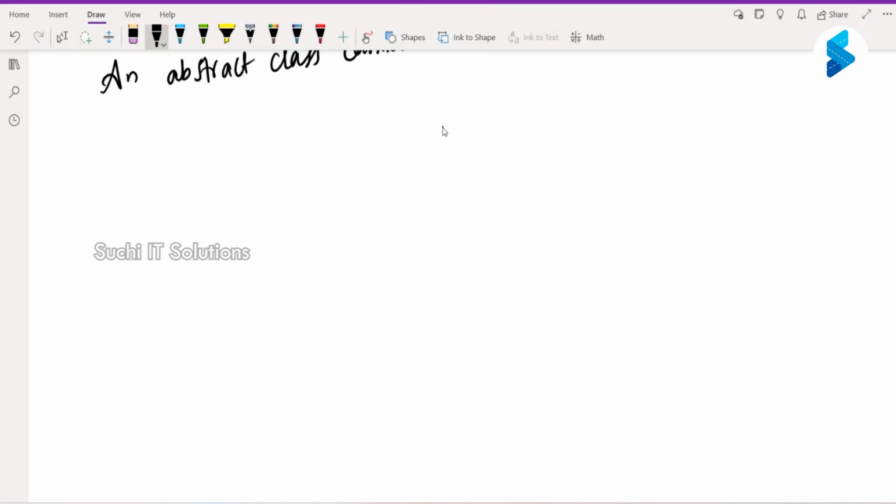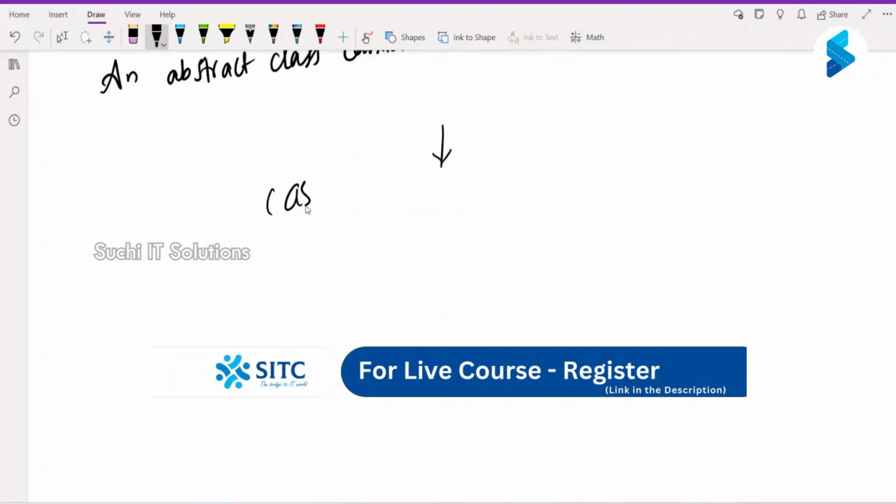There are different companies making calculators, like Casio, brand 1, brand 2, and so on. There are different brands, but ultimately everybody should follow the same standard, which is every calculator should have plus, minus, multiplication, division, and so on.